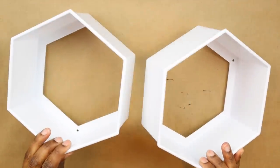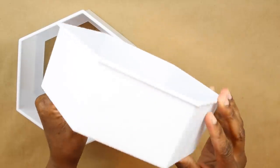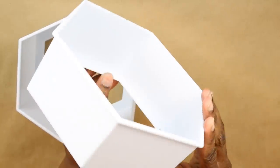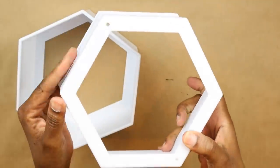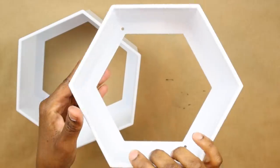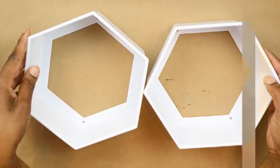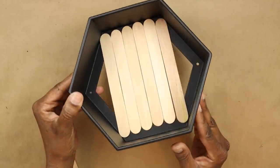For our next DIY, I'm going to take two of these wall shelf units from the Dollar Tree. And I'm going to take them outside and give them a coat of paint with the same Rust-Oleum flat black paint. Of course, again, you can use whatever paint you would like in whatever color would go with your decor.